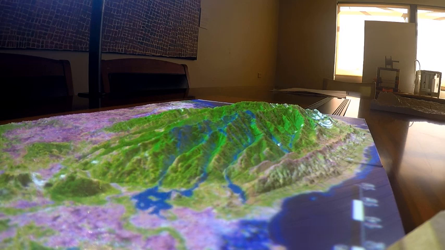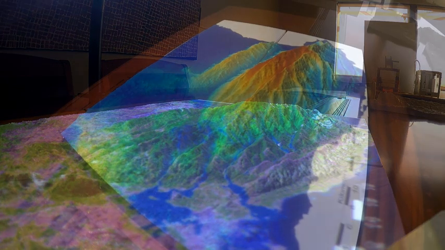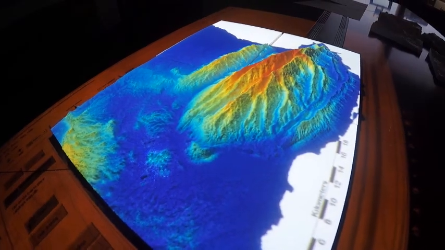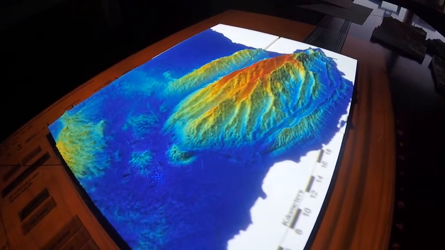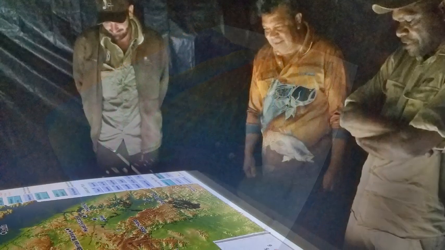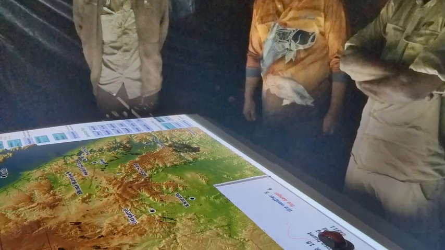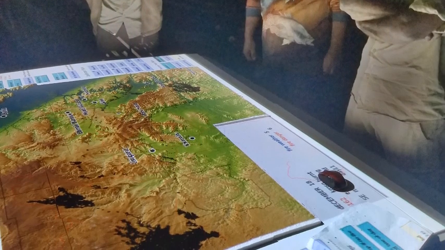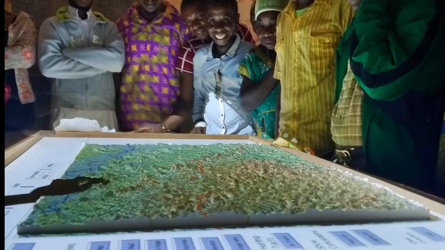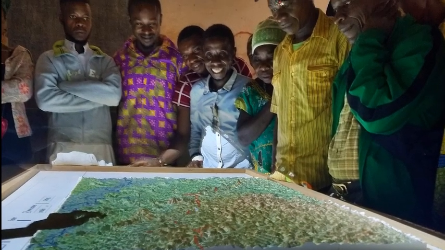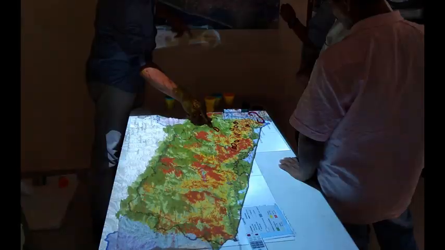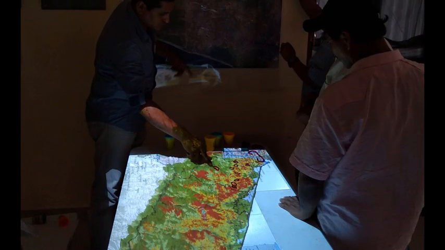This technology has been used by Charles Darwin University since 2016 for a wide variety of applications around the world, such as supporting Indigenous land claims and fire management planning in Australia, facilitating knowledge exchange with forest communities in Central Africa, and supporting traditional agriculture in Latin America.